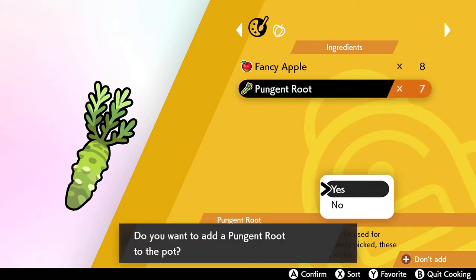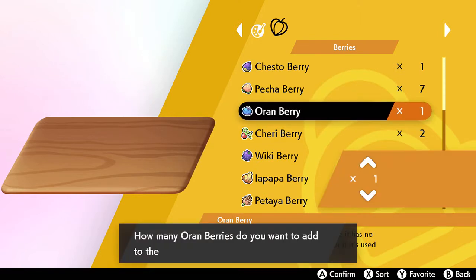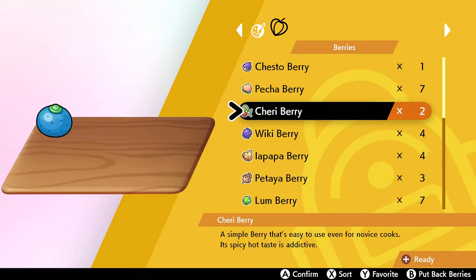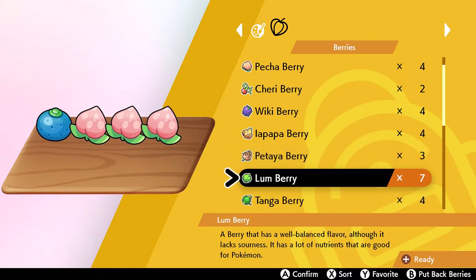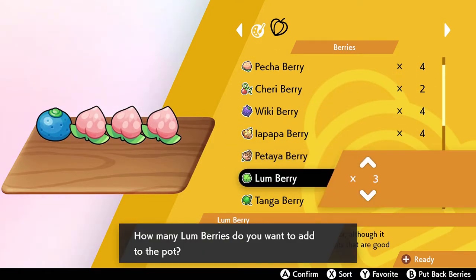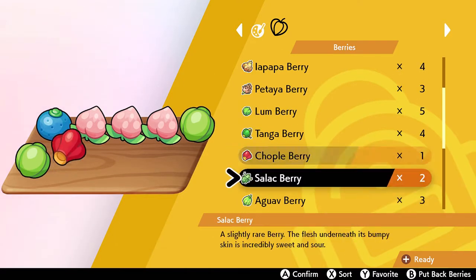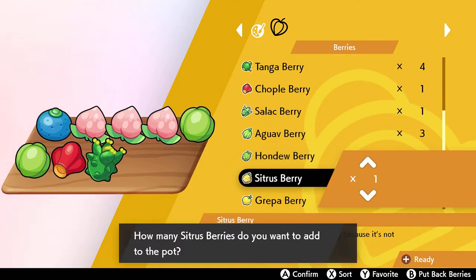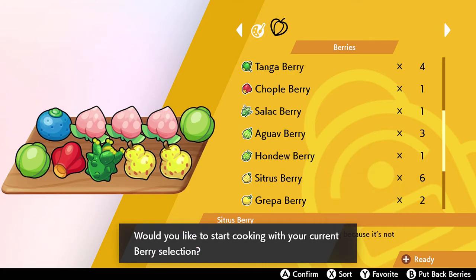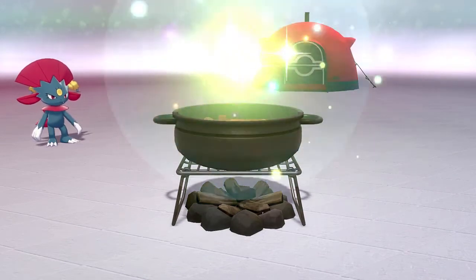We'll use this. We'll use one of these. Three of these. Ooh, a lum berry. We'll use two of these guys. One of these. One of these. Ooh, citrus. And then we'll use two of these. Yes! Okay. All these ingredients and the main part.